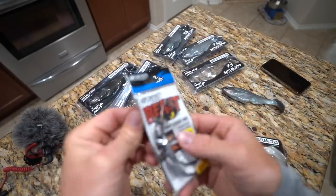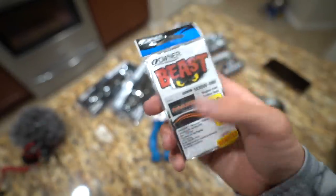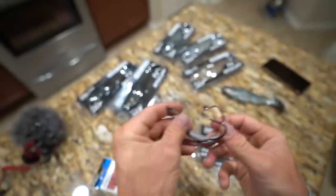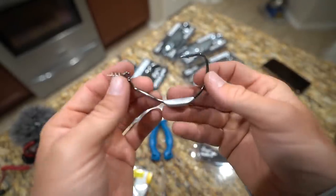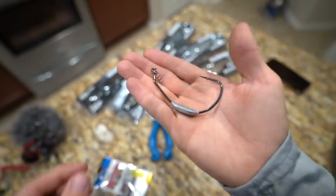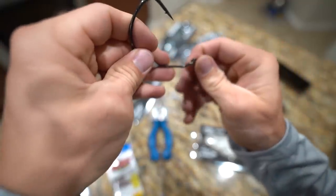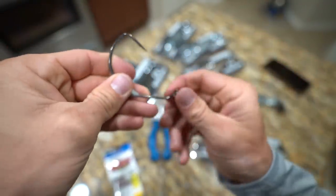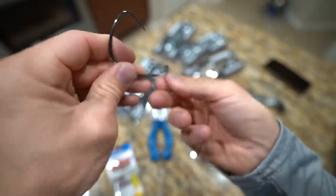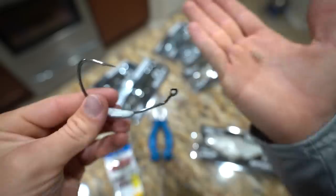10-knot weighted Beast hooks. They are a two-pack by the way. If you get the six-knots, you get a three-pack. If you get the eight-knots, it might still be a three-pack. But if you get the 10-knots, these big boys right here, you're getting a set of two. That's the Beast owner hook weighted belly, comes in at a solid half ounce. What we need to do is get rid of this locking pin on here, so I'm going to twist this all the way off. Boom - take that little guy off first. Now it's just a bare hook.